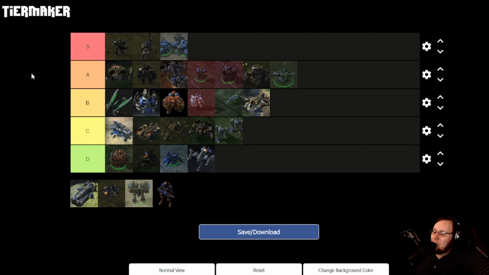And that's kind of the crux of the issue, where the Goliath has a couple different roles that it fills, but it's not a master of any of them. And it's not a unit that's easy to just toss into your army because of, once again, the Tech Lab factory requirement. It makes it so hard. If you could reactor these bad boys out, they'd go up a tier because you would be able to throw them into a composition more easily.